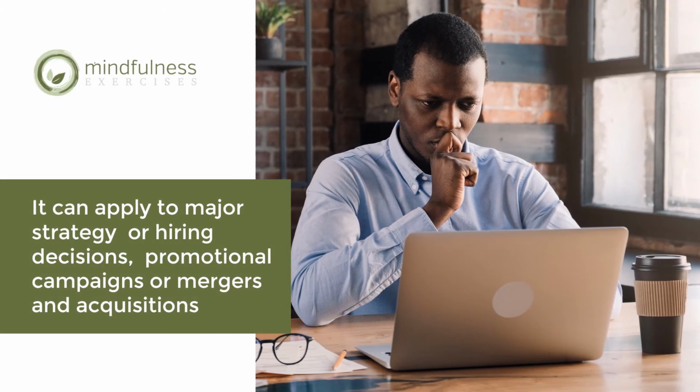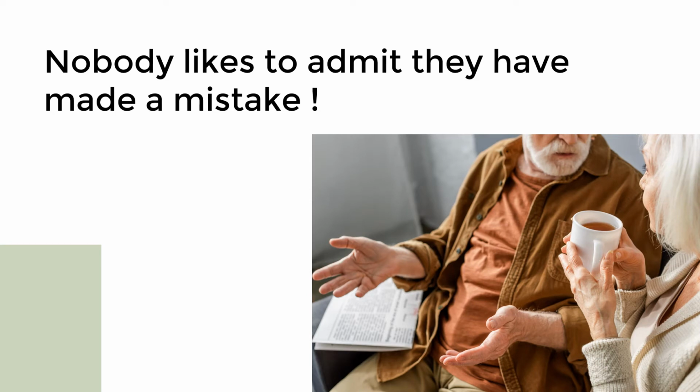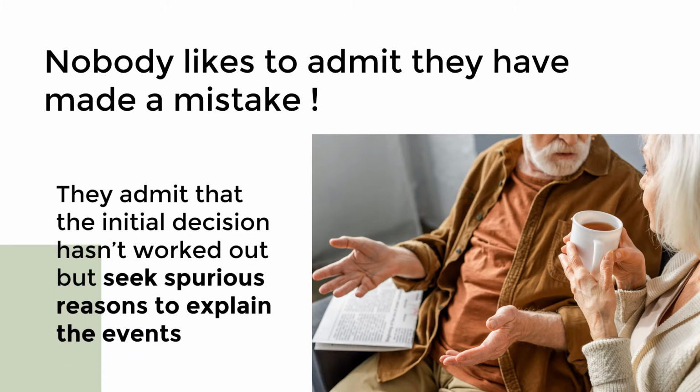This can be a major problem for organizations of all types. It can apply to major strategy or hiring decisions, promotional campaigns, or mergers and acquisitions. Nobody likes to admit they have made a mistake, and most people will go to all sorts of lengths, even extremes, and use other cognitive biases like confirmation bias to justify their original decisions. Or they might admit that the initial decision hasn't worked out, but seek spurious reasons to explain the events.